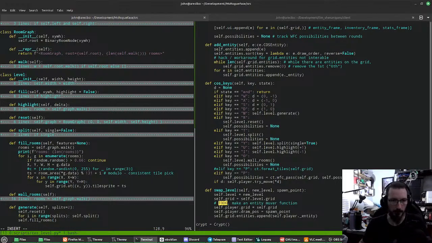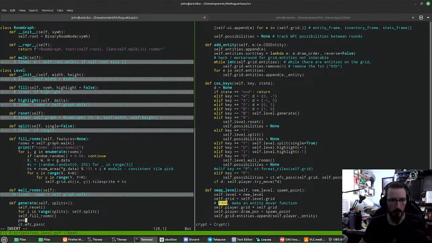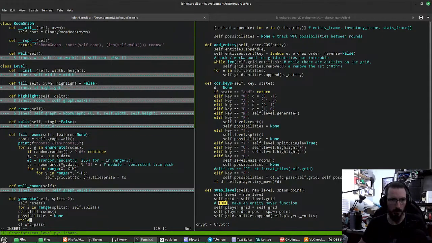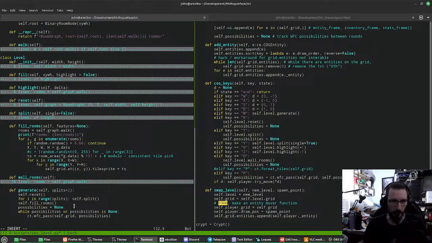Let me say possibilities is none, and what I'll put here is while wave function collapse self.grid possibilities. So that should automatically do the 2 or 3 or 4 passes, whatever it takes to make the tiles or give up.